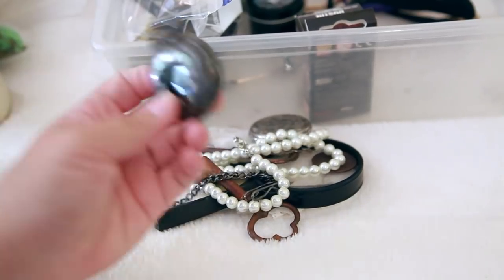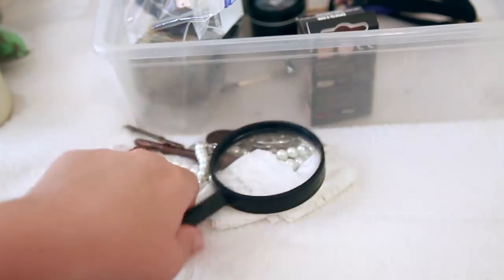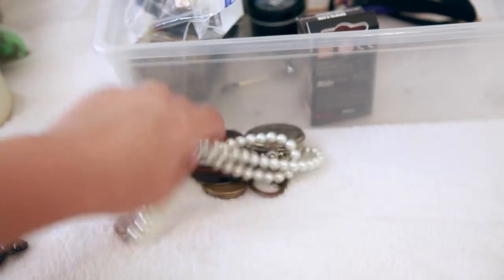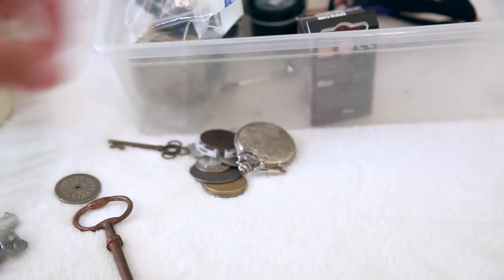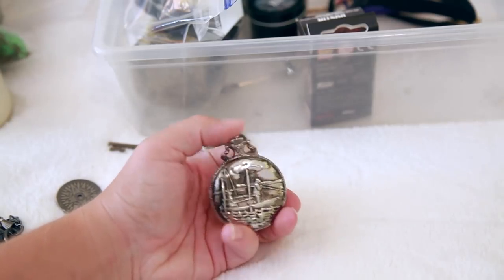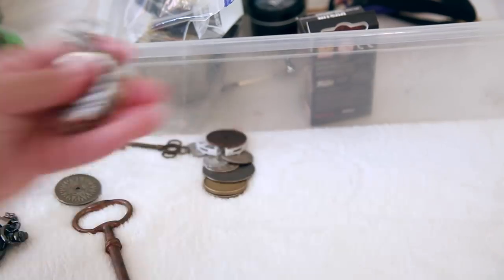Here I have a pocket watch. I think I actually did get that one. Some keys. You can never go wrong with keys. I have a magnifying glass. It's actually my stepdad's, but don't tell him. I have some lace. I like to drape it around books sometimes. I have an old pearl necklace sometimes for photos. This is a pocket watch that I did buy. My husband bought it, and I use it for photos sometimes. I just think it looks really cool. There it is.